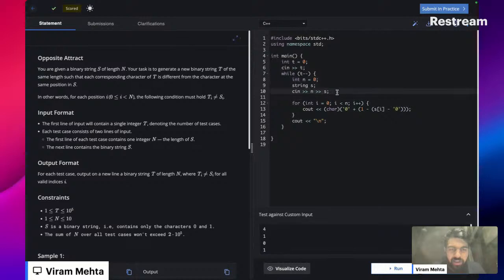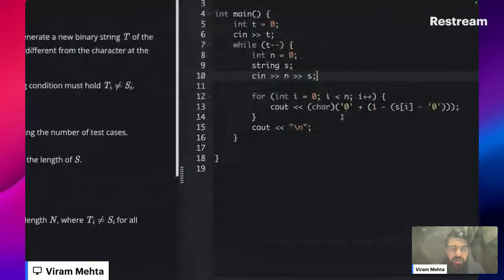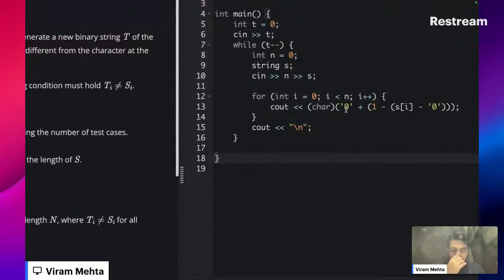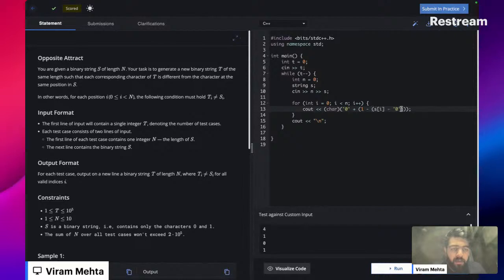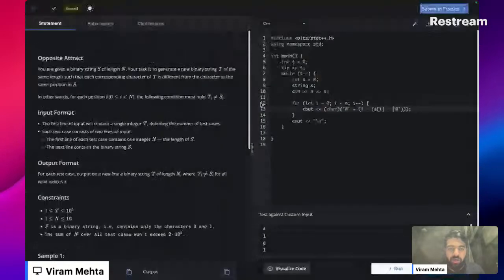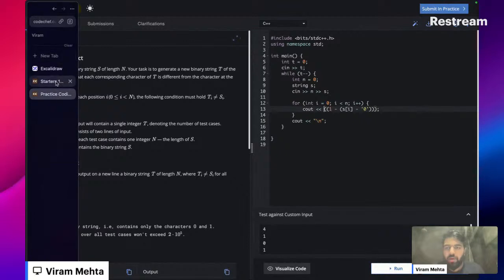You can take input of the string, and once you have taken the input, you can print 1 minus whatever value it had. This thing will give me a value that is 0 or 1, and it will just invert it. So if it is 1, it will convert to 0. If it is 0, it will convert to 1. And since I want to print a character, this is basically what we are doing. Without this also it should work if we just remove the character part. But okay, fine.